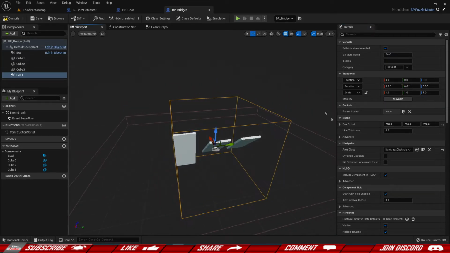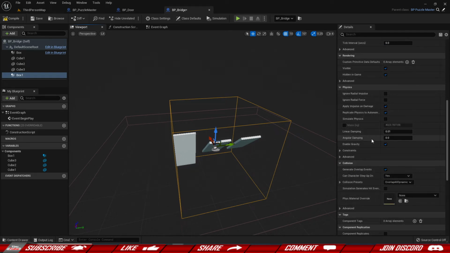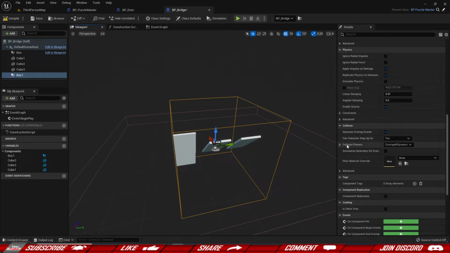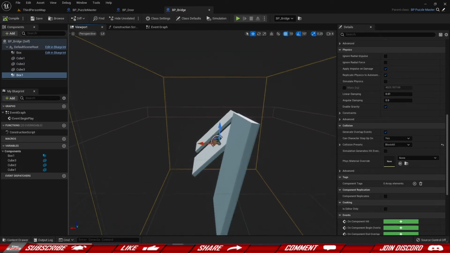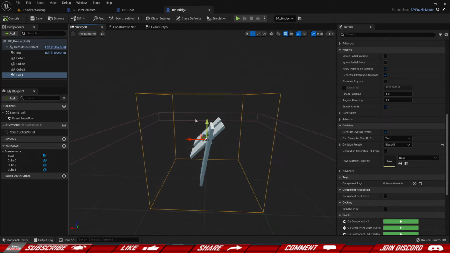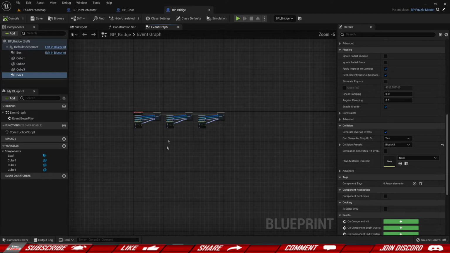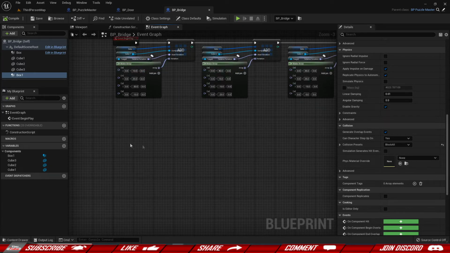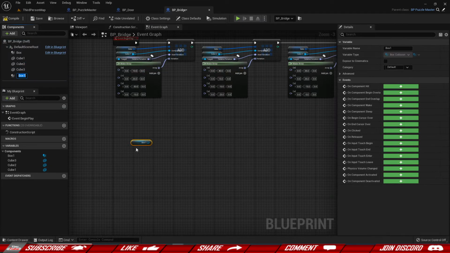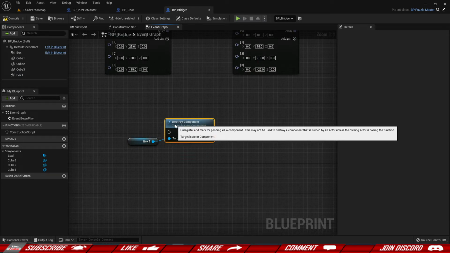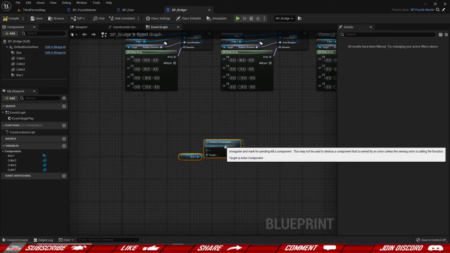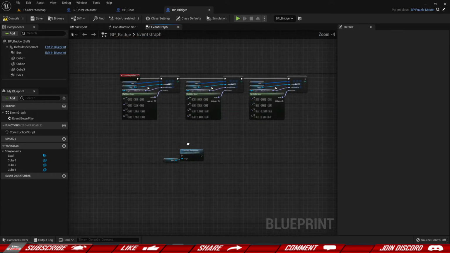And what I want to make sure of is that under the collisions, the collision preset will be block all. So that means that at this point I can no longer enter this area, and I want to be able to enter this area only once the puzzle has been fully finished. So we need to somehow run some kind of code over here which would allow us to grab our collision box and simply destroy the component so that it's gone and we're able to walk through this. So we need to set that up.